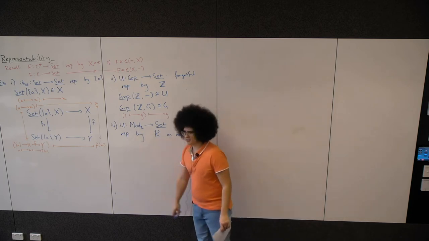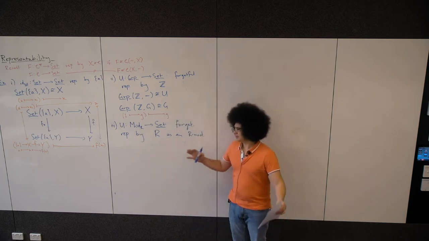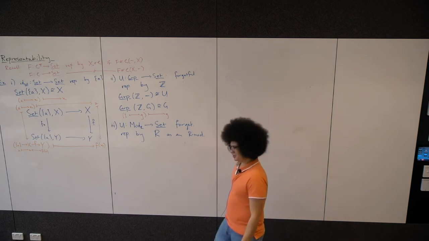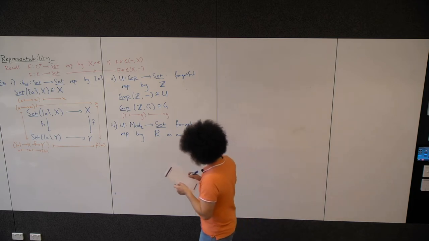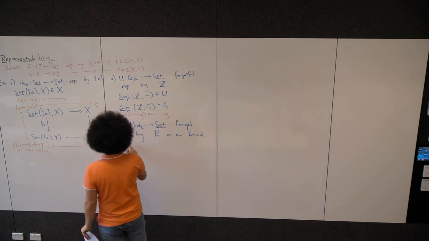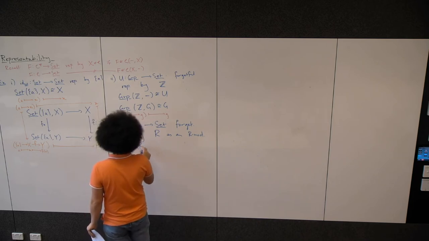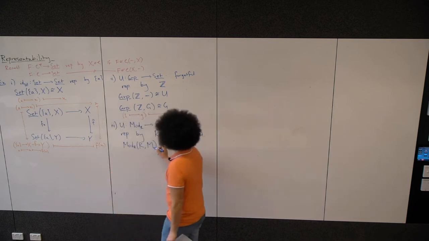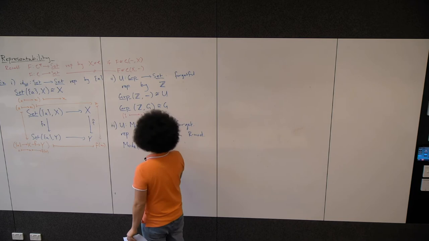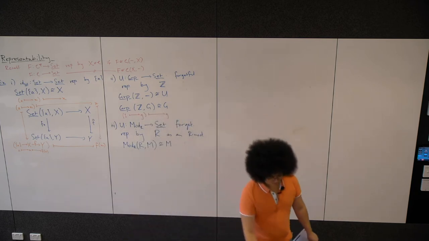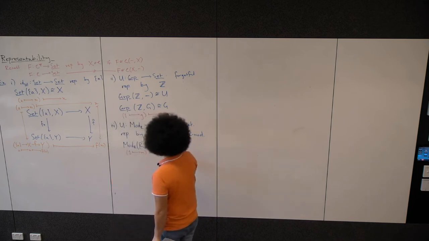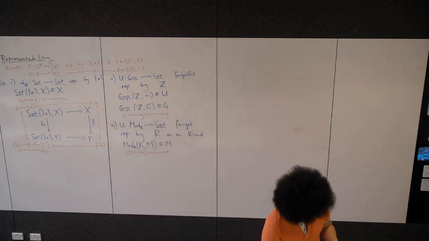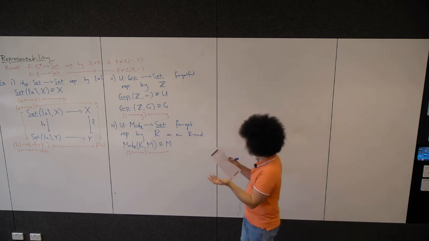I think I said right multiplication here, so you can multiply on the right by elements of R, and it's linear over itself because it's a ring. All right, and it's the same thing here. We have mod R from R to some right R module M is isomorphic to M. And again, it's entirely determined by where we choose to send one. So if we send one to M, then across this M here. All right, so R is the free R module on a single generator.